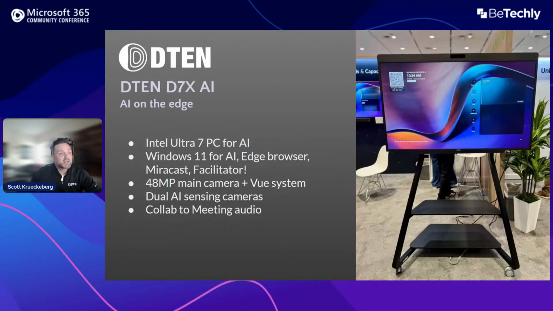It's not just cloud that's going to manage your AI. We have it at the edge in the room, and that's going to help you do a lot of things to control your meeting and automate that experience so IT has less downtime. Your users have a much better experience. It's interactive. It's familiar to them. So these are some things that we're bringing into the market this year that we think is going to be the next generation of how to think about your rooms and your spaces and how to future-proof those.